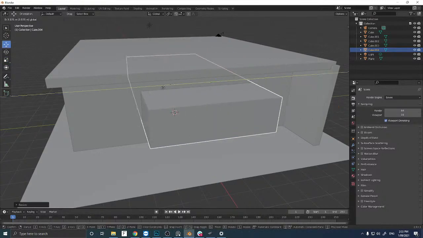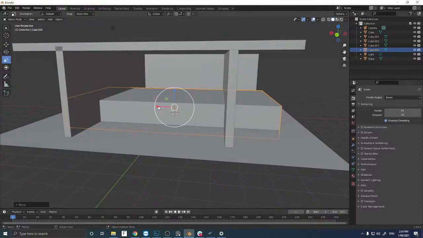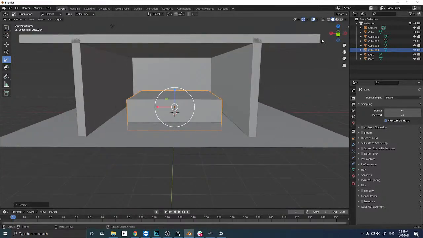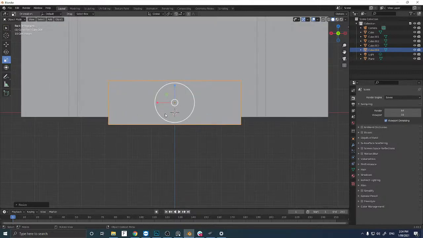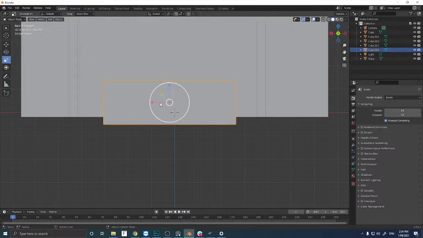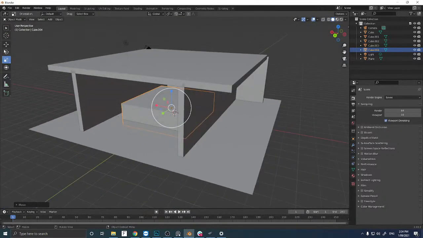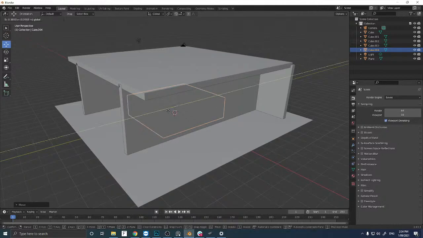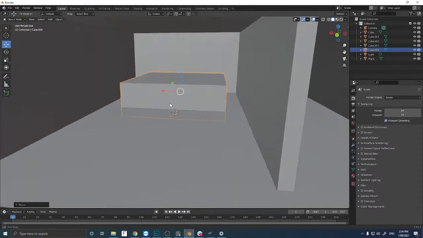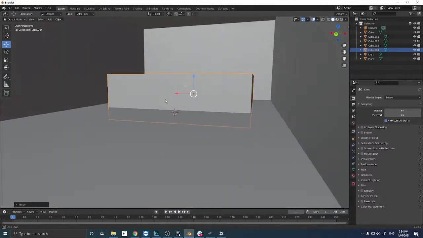I think it'd be cool to have some stairs or something, like a secondary area in here. Maybe there's a little gap down the side or something. Let's try and get that in the middle there. And this is when a lot of the thinking process is happening, in terms of designing this layout. All right, so I think this is pretty cool. We'll just start with this pretty simply.